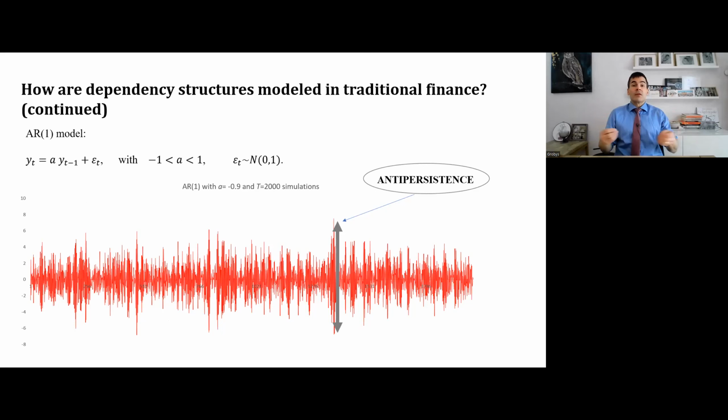So how do these things look in practice? What I have done here is I have simulated an autoregressive model of order 1, which you see here in this equation above. Yt is dependent on its own lag, t minus 1, and the parameter a. And again, we have an innovation process, epsilon t, which is assumed to be normally distributed with mean 0 and a variance or standard deviation equal to 1. Obviously, if you take the square root of 1, it's 1. So it doesn't matter if you refer to it here as a standard deviation or the variance in this notation.